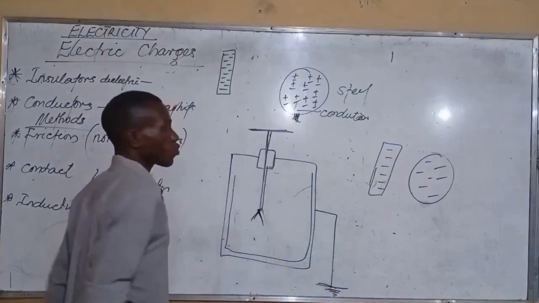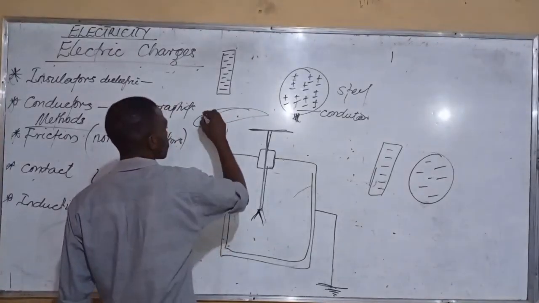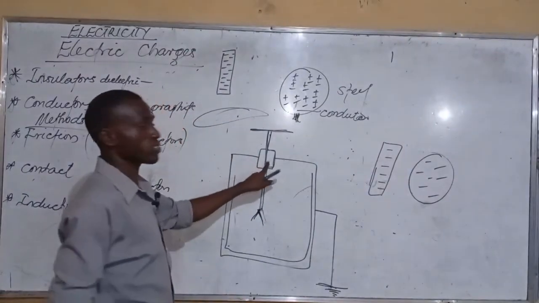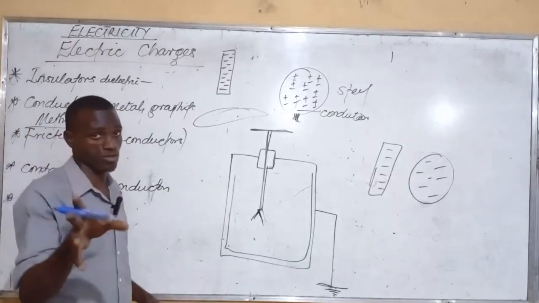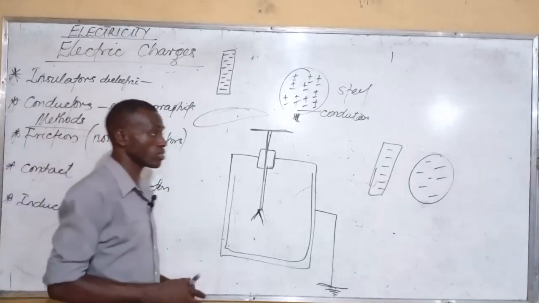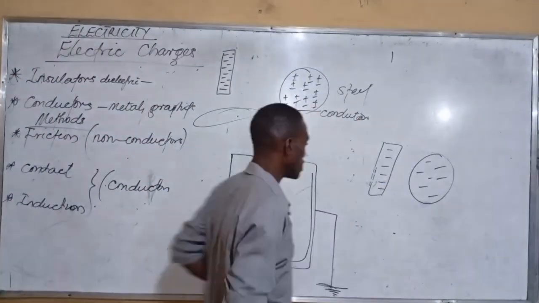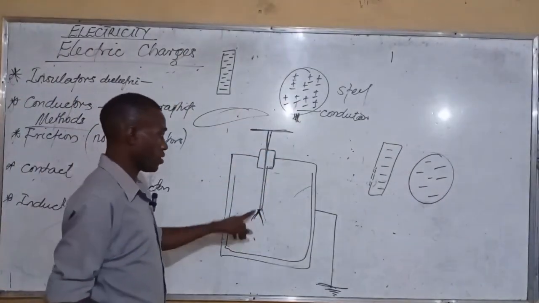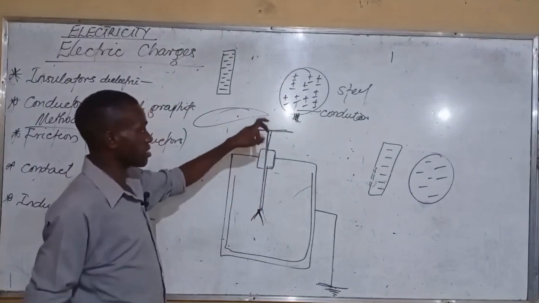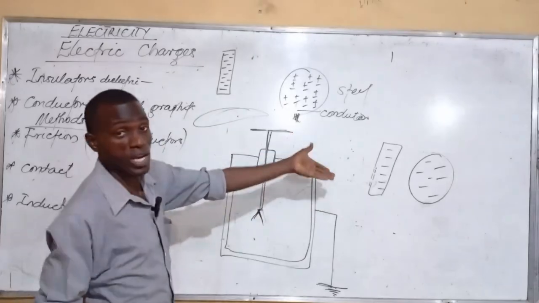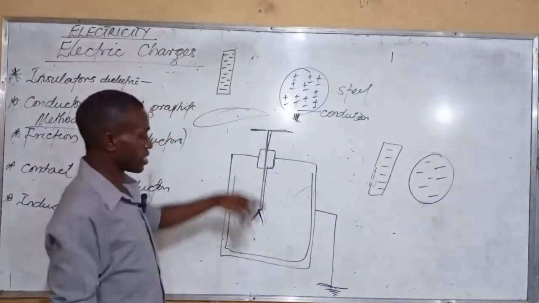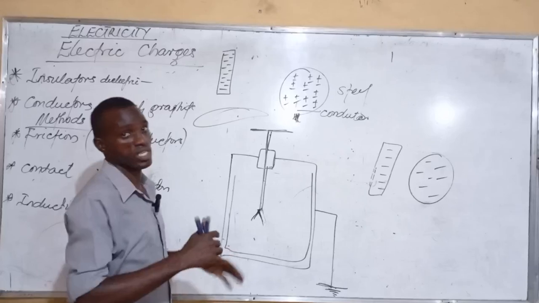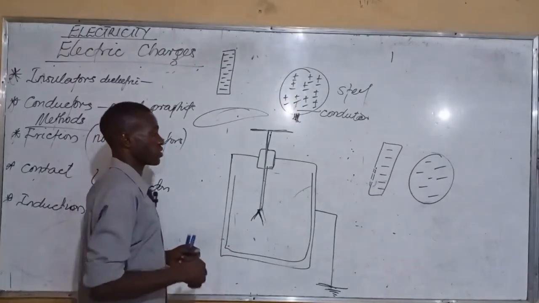So it is earthed. If I want to discover the charge on a body, once it is brought to touch this, the charge on the electroscope should already be known. First, how do we charge the electroscope? We charge it by contact. It's easy to charge by contact. Just bring this conductor that is already negatively charged and put it on the rod, and the electroscope gets the same charge as that substance, the same polarity, by charging by contact. Once it gets the same charge, the gold leaves will diverge. The extent of the divergence is the amount of negative charge on it.